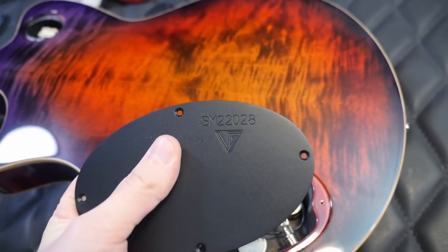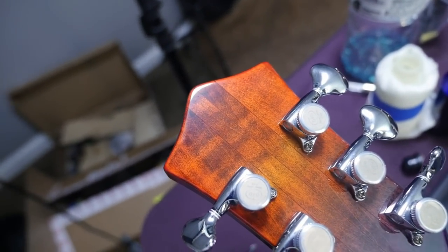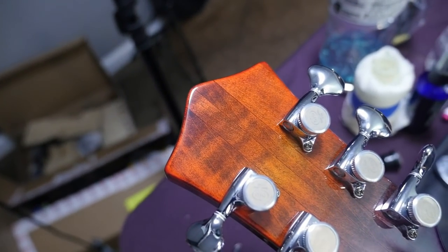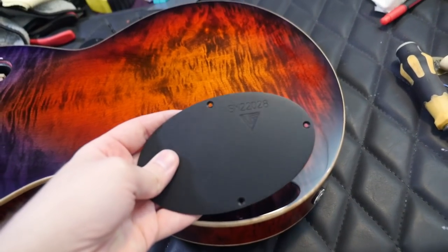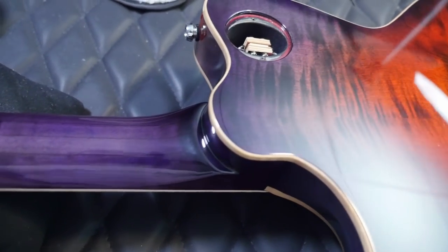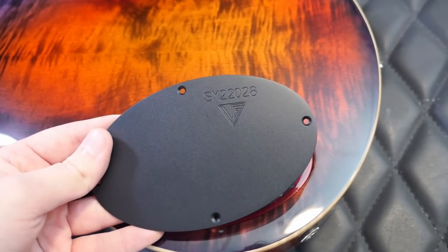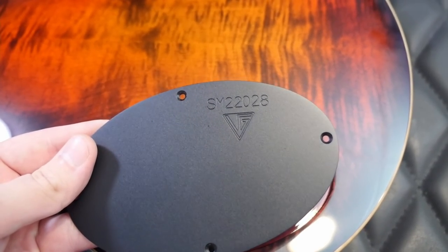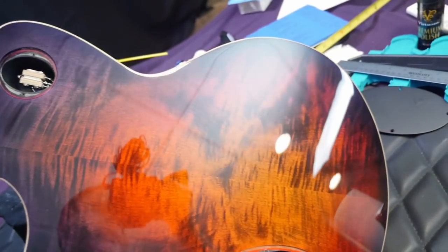Now, this is a personal preference for me. I would actually prefer that on the back side of the headstock. I think a lot of manufacturers do it. I've just grown accustomed to it. Because for me, putting serial numbers on replaceable parts of the guitar just always weirds me out. But I mean, Fender's been doing that for the longest time, so I guess it doesn't really matter. That would be one personal preference thing for me. But it looks like I have serial number SM22028.